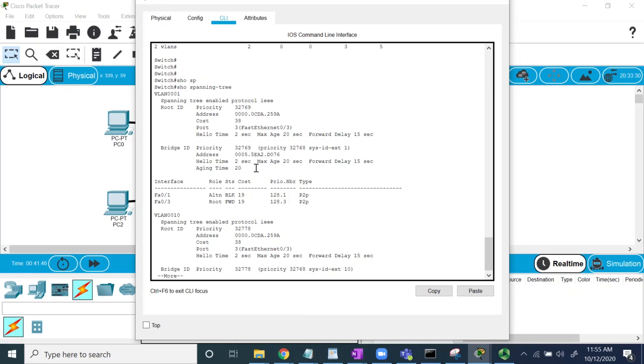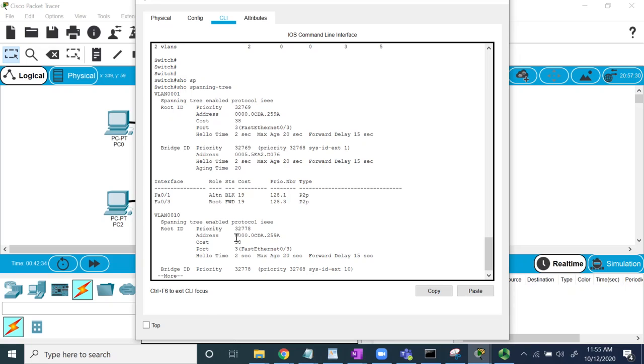Now the reason why I'm telling you MAC addresses is because if the priorities are the same, so this right here is the default priorities, they have not been set, MAC addresses are what decide who's going to be the root bridge. In spanning tree, lower is better. So the lower the priority, the more likely you're going to be the root bridge. Same with MAC addresses. The lower the MAC address, the more likely you're going to be the root bridge. And of course, the device with the lowest priority or the lowest MAC address wins. So if the priorities are the same, MAC addresses are the tiebreaker. And remember, all MAC addresses are unique. No two devices have the same MAC address.